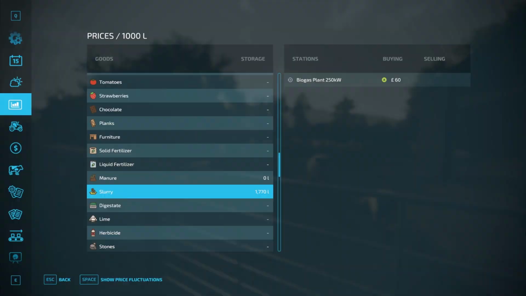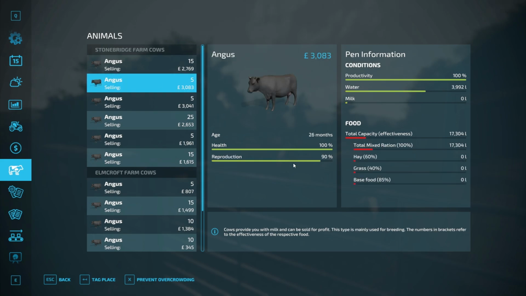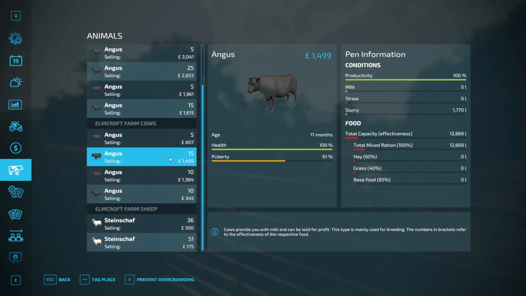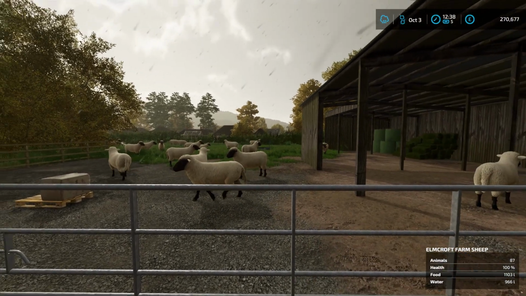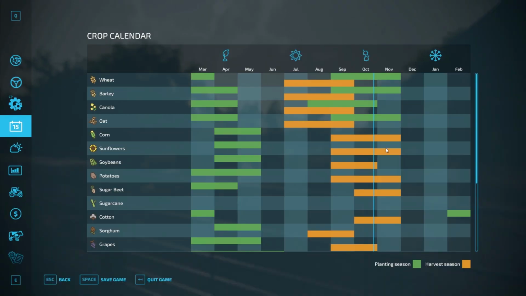Let's just, whilst we're here, check on these. So, miles away for reproduction on those guys. Miles away on puberty for those. We're still at 90% for the cows. So, not quite yet. These 15 really need to be moved over, I think. So perhaps we'll do that in the next episode, as well as start on getting our fields ready for the crops. Let's just look at our timeline.